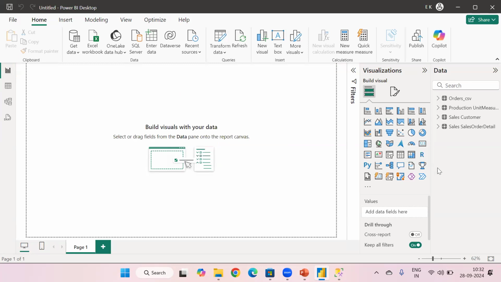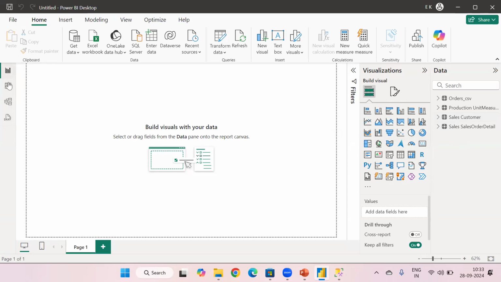Now you can see in the right pane all these tables listed, and if you want to see those table structures or tables yourself, then you can go to the table view. As this is the report view, here you cannot see the tables.